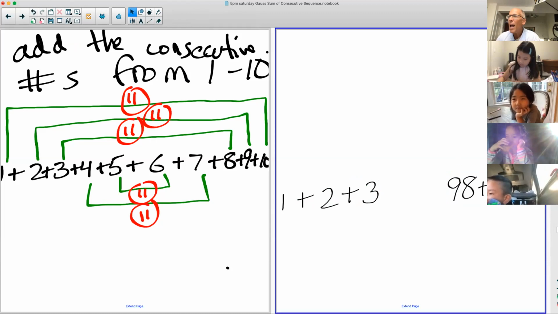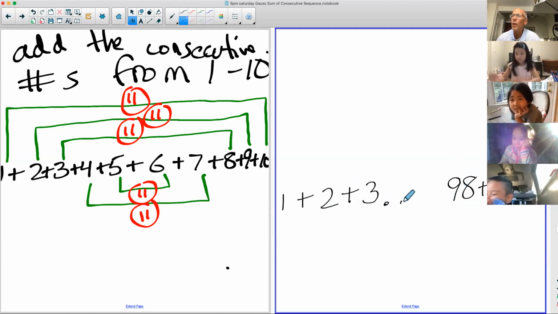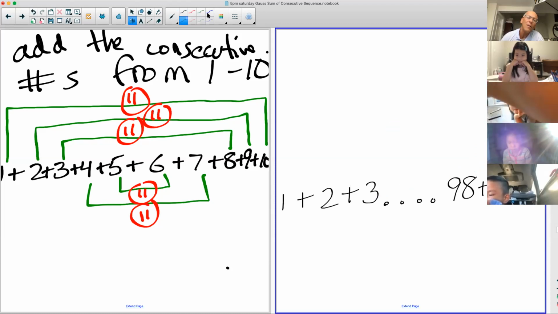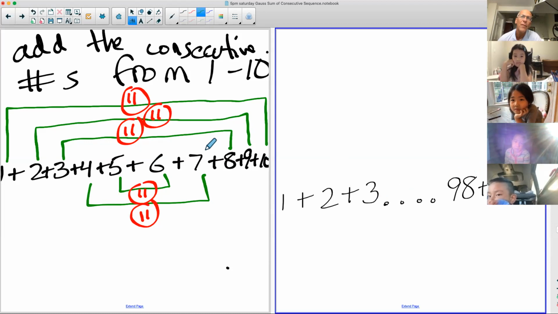And what do you think he was thinking about here? And remember, it's all the numbers in between 3 and 98. What should we connect with our brackets? Between 1 and 10, we connected 10 and 1 and 9 and 2 and 8 and 3 and 7 and 4 and 6 and 5. What do you think we're going to connect to the 100? 1.